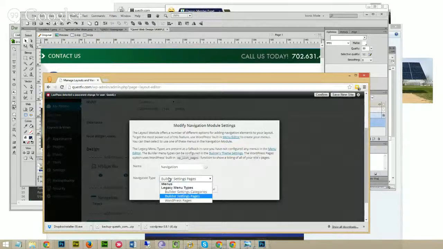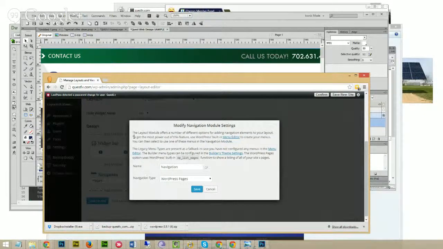Okay, for the time being, we'll do WordPress pages. And let's see if we can add something here. The layout module offers different navigations. To get the most out of this feature, use the WordPress built-in menu. You can select one of the legacy menu types and the WordPress pages option to show all of your pages. I don't think this is very relevant to us, so I'm gonna save this.